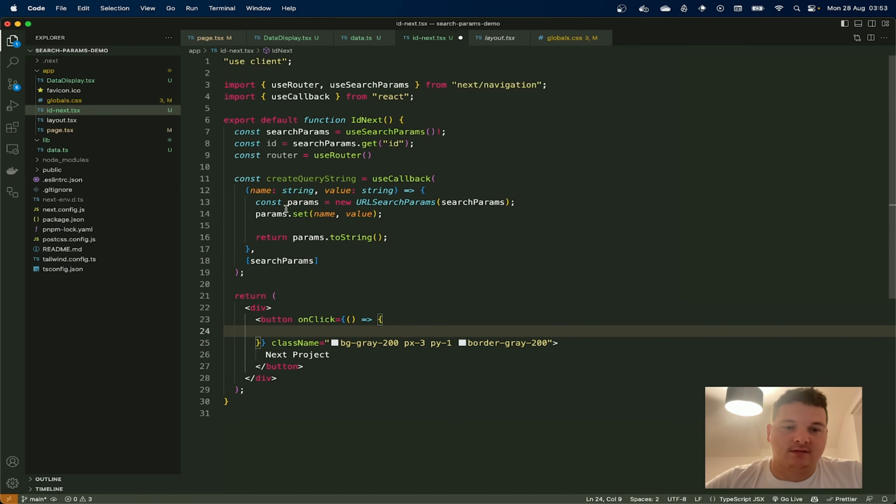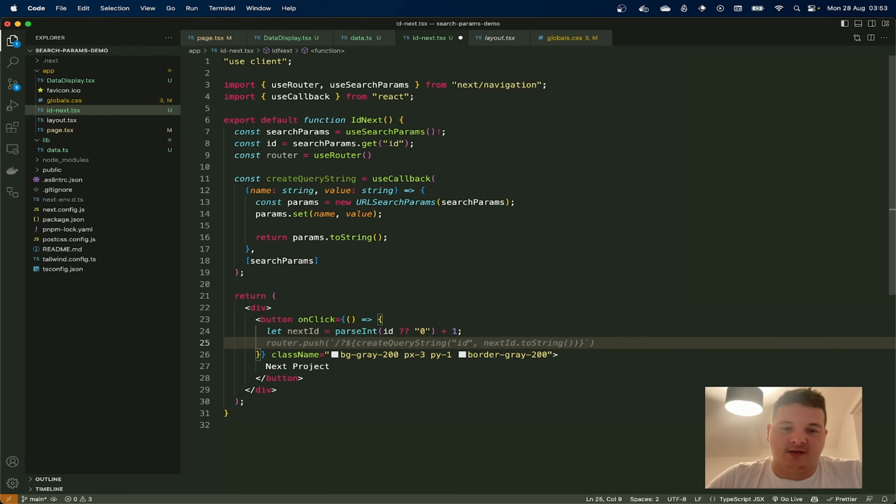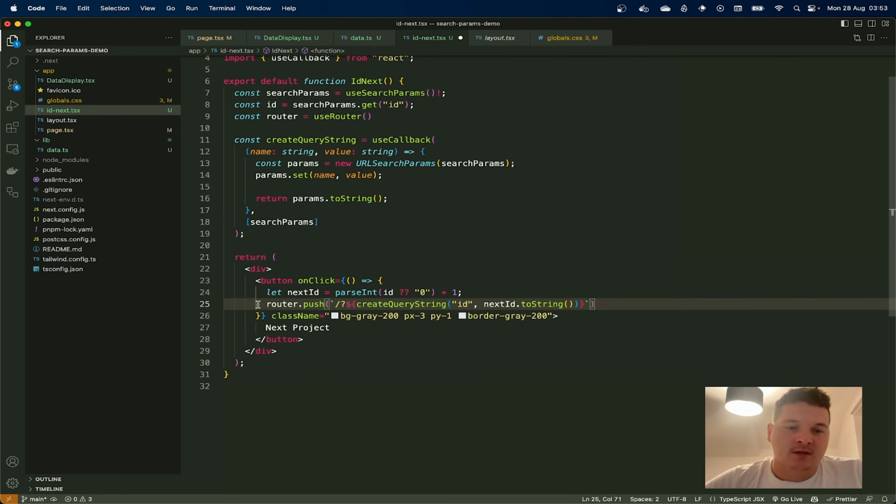ID next. So I want to say, okay, let next ID equals, okay, so we're gonna pass int, if we've got an ID, or make it 0 and then +1. So that's fine. And then we can push that into the function for create query string. So this router.push, it's a navigation.